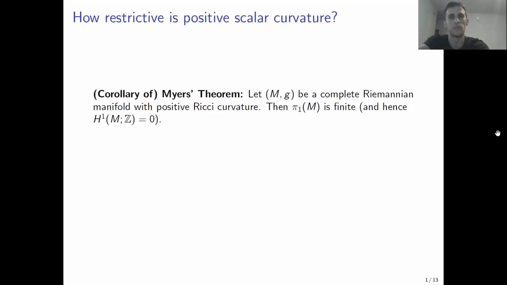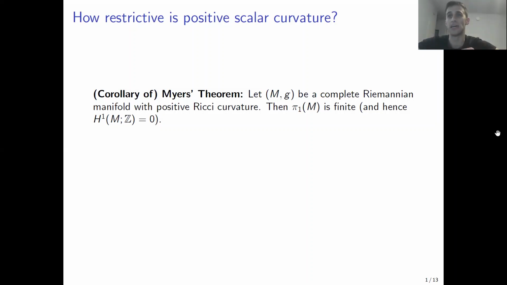So this is the kind of statement I'm talking about. You have a special kind of metric, a metric with positive Ricci curvature, and that gives you some information about the topology of the underlying manifold, namely the fundamental group is finite. Working in the opposite direction, if you just start with a manifold, you ask, can it admit this special type of metric? Well, you can compute its fundamental group. If its fundamental group is infinite, then you know that it cannot admit a metric of positive Ricci curvature.